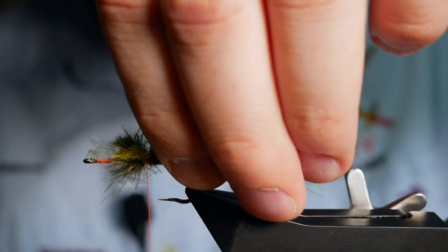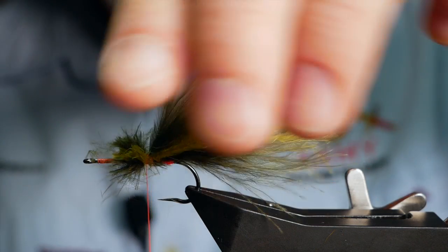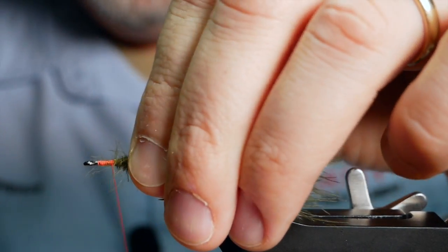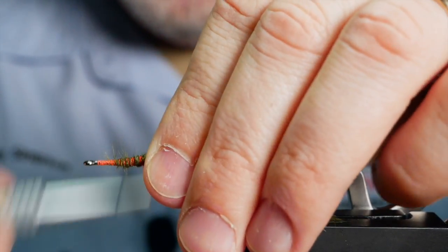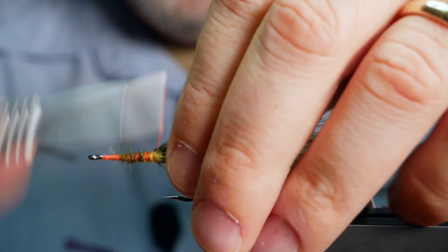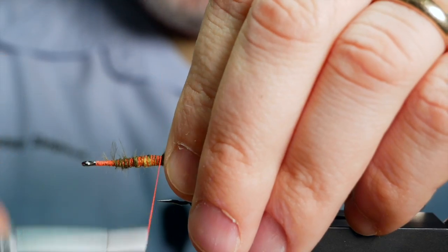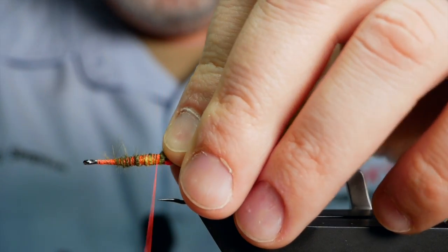Now what we've got here is, remember the little bump we tied at the back? Just there. That's a great guide to where your fly ends. So what I'm going to do now is just take a little time to tidy up all this marabou. I want to try and keep it fairly even, but again, because of the way I'm going to dub the body, it's not going to make a great deal of difference. So again, I'm just lifting the tail at the back so I can see where the bump is. I'm just going to come a wee bit, few wraps back. Just make sure that's sitting how I want it.